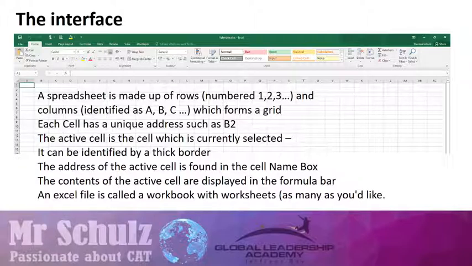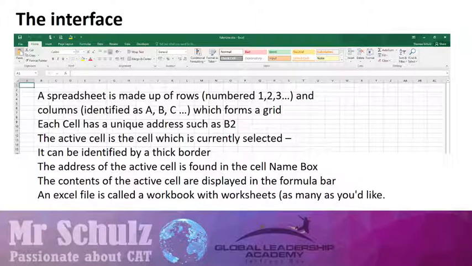It's one theme or one topic, and then each worksheet can have a different aspect of that topic. For example, as a teacher, I have a workbook for your marks. And I've got a worksheet in that workbook, term 1, another one term 2, term 3, term 4. So you can see it's related, but yet separate.